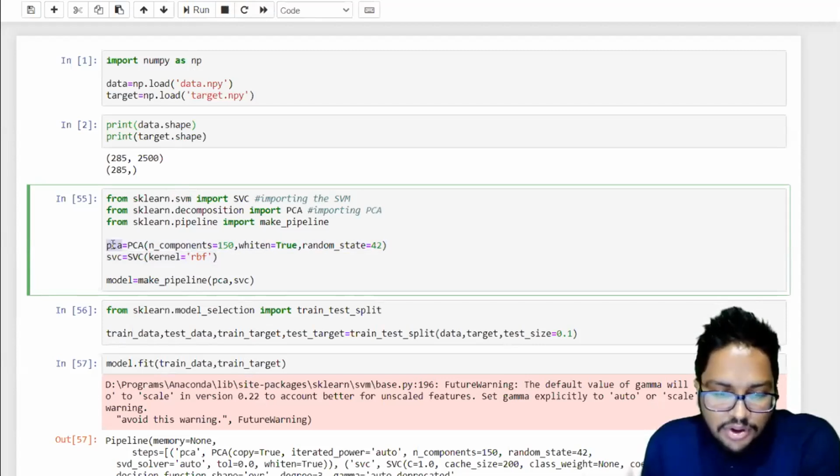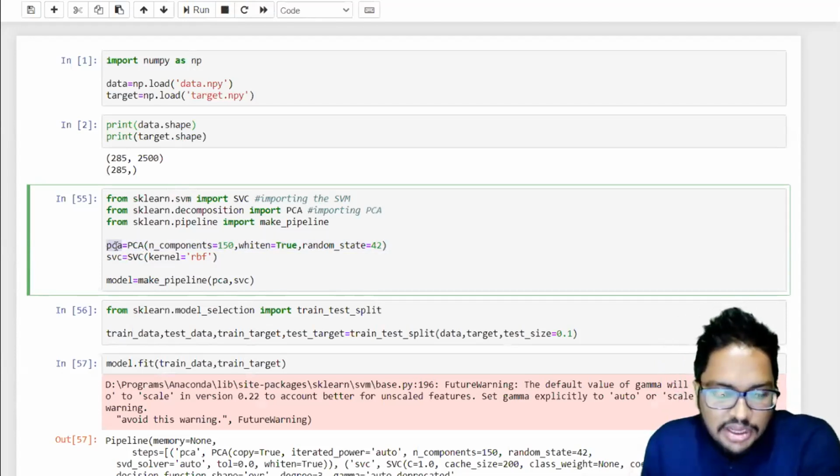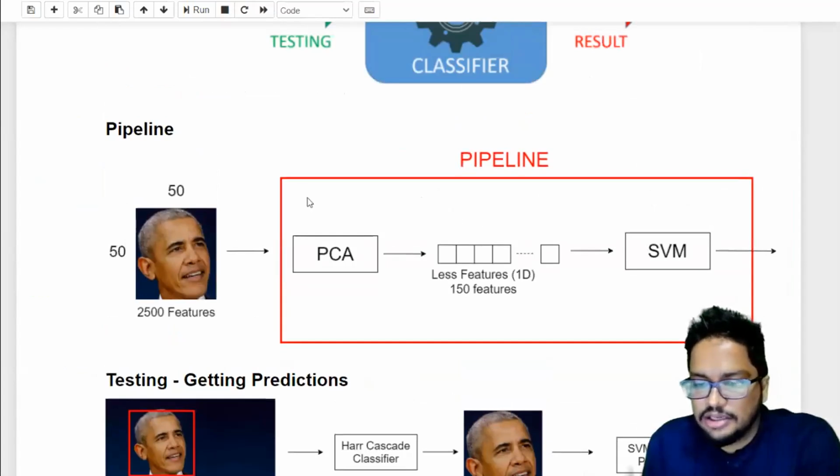And the principal component analysis, I will discuss under unsupervised machine learning, not today. We get the principal component analysis and we make the pipeline. So what do I mean by the pipeline? See, this is the pipeline. The principal component analysis converts the 2500 into 150.